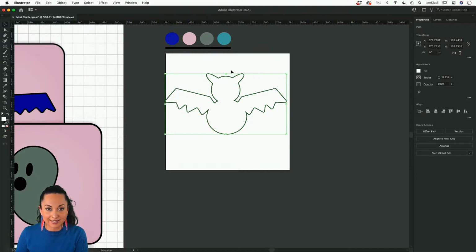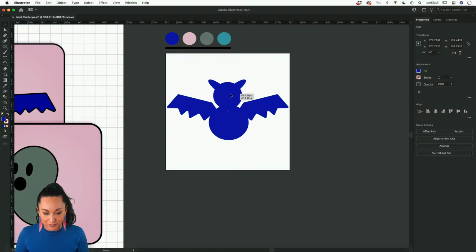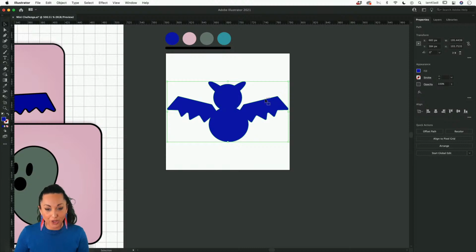Then we can press the letter I in order to load the eyedropper tool, which again, every tool that I'm naming, I give it a shortcut because I think it's nice to work a little faster, but everything is here in the toolbar. So every tool that I mentioned, the pen tool, the move tool, the direct selection tool, all the tools are here. And we're going to go ahead and select one of the colors from the little color palette in order to create our bat. And here we go. We already created our first icon.